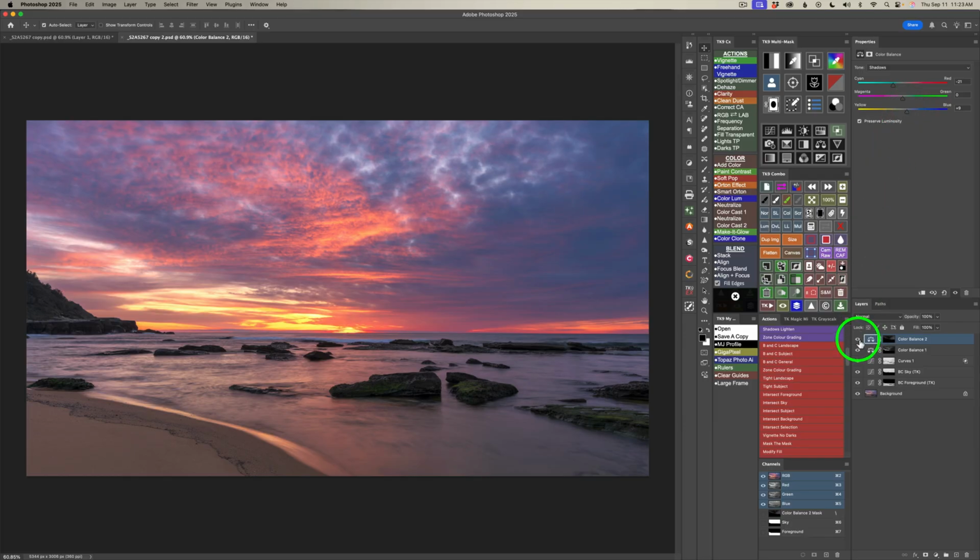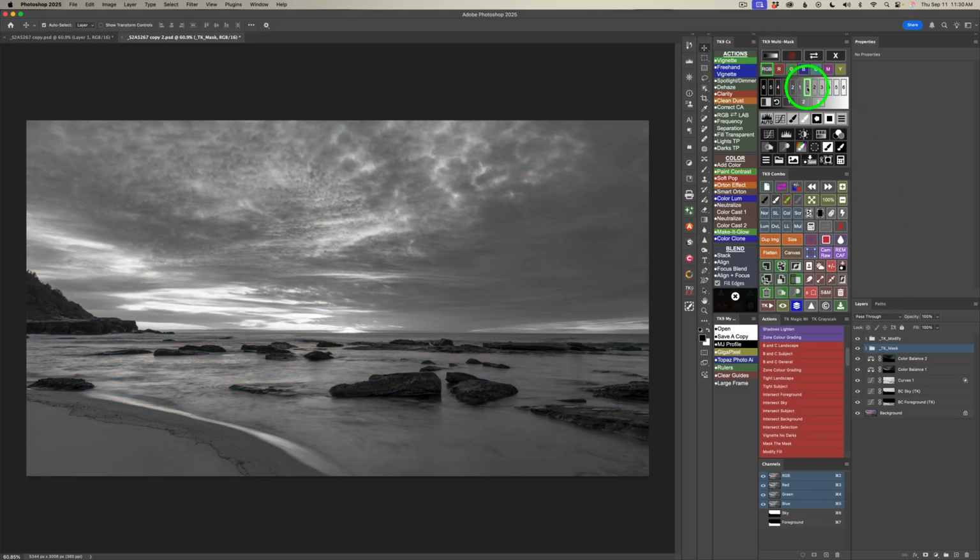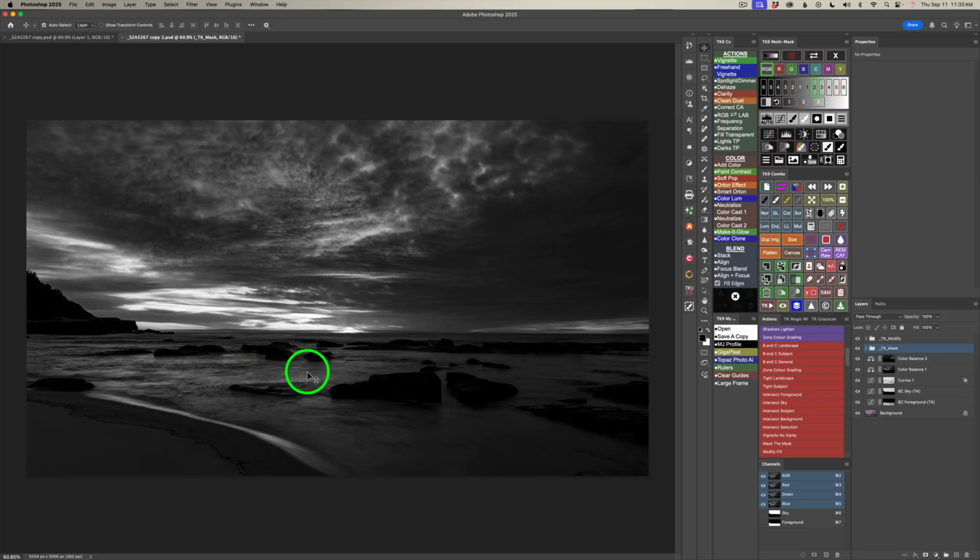Now let me shut off this layer and look at the sky. Here's before, here's after. Isn't that pretty? I really love this. And now let's turn our attention to the water. We have this beautiful sunlight coming across the water here, so let's bring that out. Come up to the multi-mask panel and click the luminosity mask button again. Right now we're in lights 1. Let's click on lights 2. I think lights 2 is going to target this nicely, but let's do a little refinement.